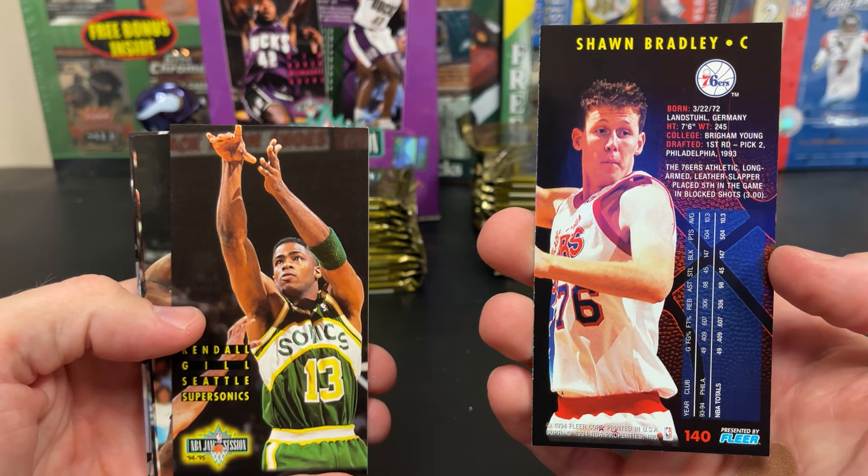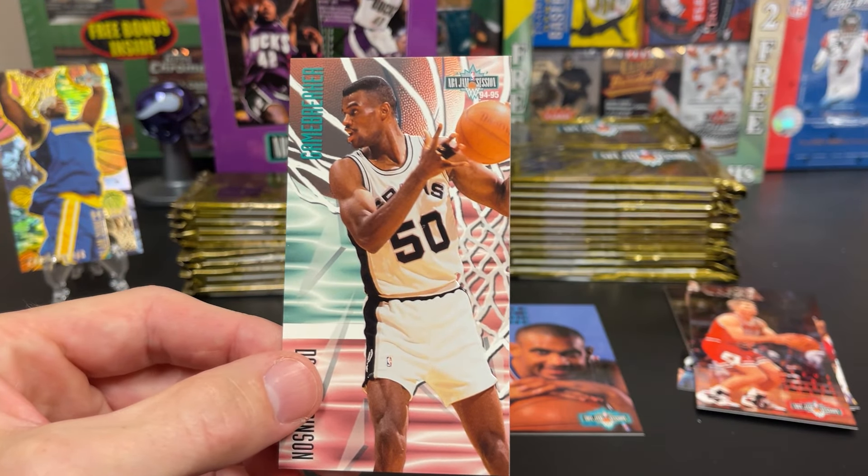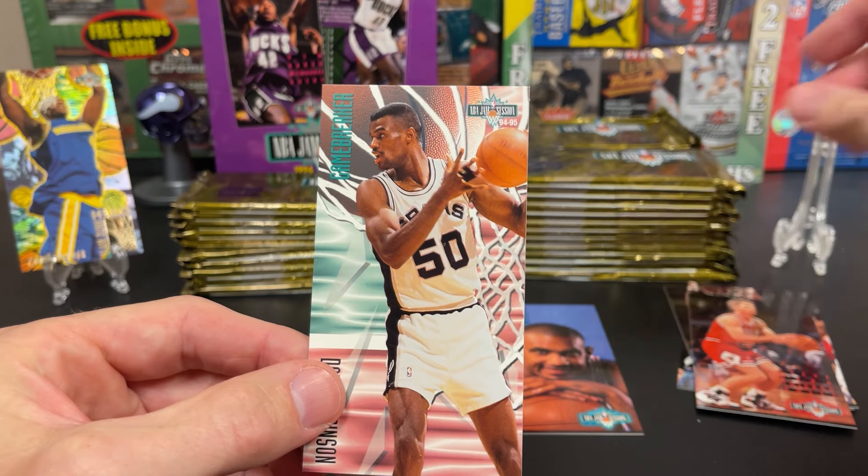Now as I go through the packs, I will go through the cards a lot quicker. I might have to bend them a little bit to get them not sticking. Patrick Ewing. Dikembe Mutombo. I'd consider those the All-Stars. Grant Hill — so that's got to be his rookie. Craig Galo. Steve Kerr. Christie. David Robinson. The Game Breaker. And Elton. I do like the insert, of course.